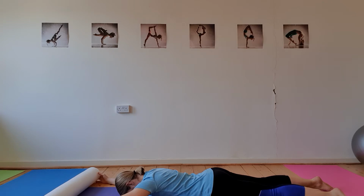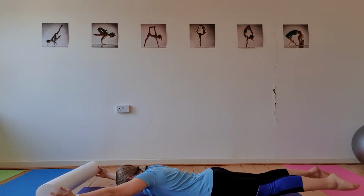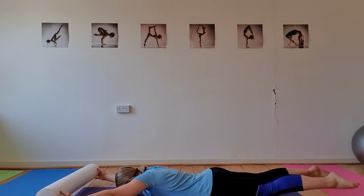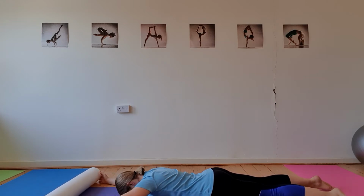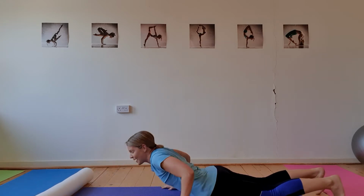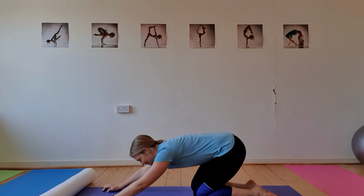And then last one. Tummy muscles in, lifting up, and keep that nice long breathing happening while you hover, while you reach. And 3, 2, 1, and gently lower back down. Pressing back onto your hands and knees. Come into a cat stretch or a child's pose.